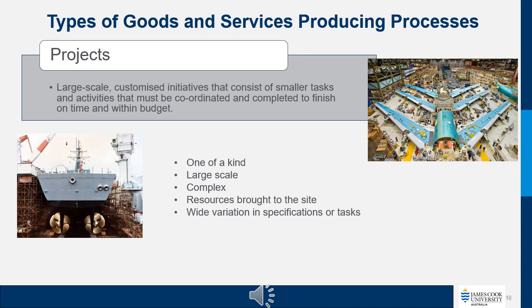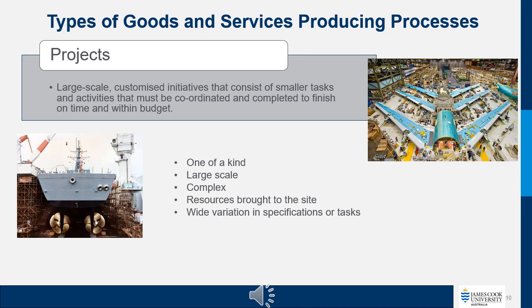Then we have large scale. Projects typically involve significant scope and scale, requiring substantial resources such as personnel, equipment, and finance. They often span multiple departments, organizations, and geographic locations. Complexity: projects are often complex in nature, involving numerous interrelated tasks, dependencies, and constraints. They require careful planning, coordination, and management to ensure successful execution.